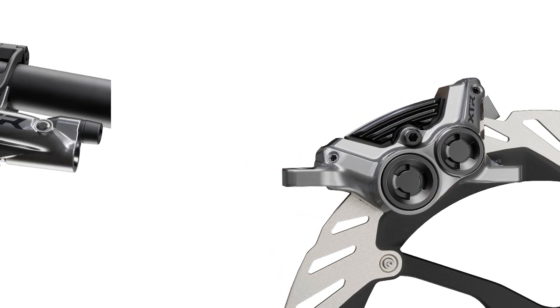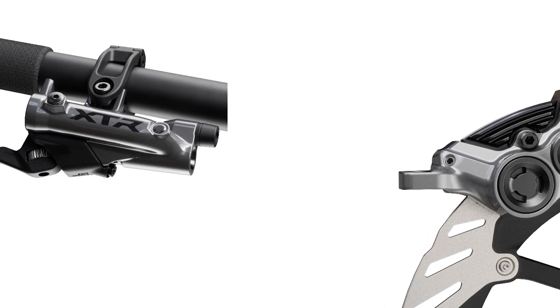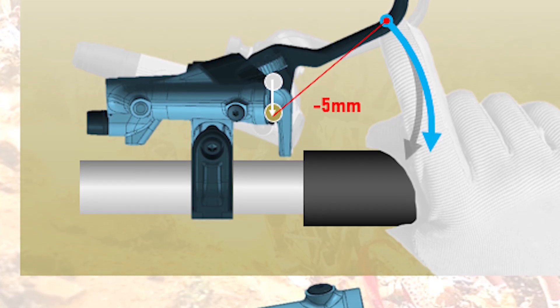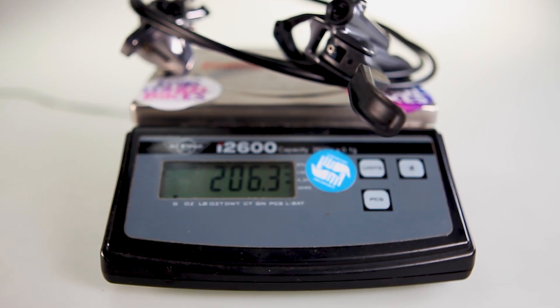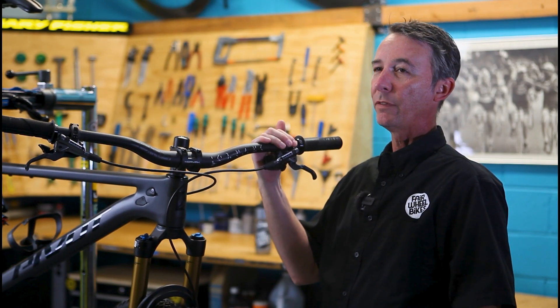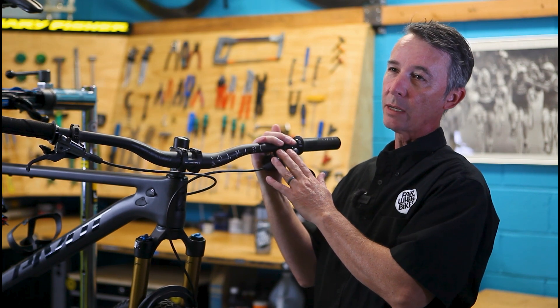The trail brake version has the same changes: resin piston instead of ceramic, new seals to match the lower viscosity. The caliper is a four-piston. The lever is a servo wave lever with more adjustments than the XC version. It also has the pivot point moved back five millimeters, so there's a straighter lever path from lever to bar — less of an arc, more of a straight travel. Shimano has changed the brake pads to a larger size and ovalized the hole that the pin goes through connecting it to the caliper, preventing rattle or movement under load. These new brake pads will still be backwards compatible with previous versions. Shimano will have officially approved mixing and matching within the LV line, so you'll be able to run the two-piston caliper with the more adjustable trail brake.